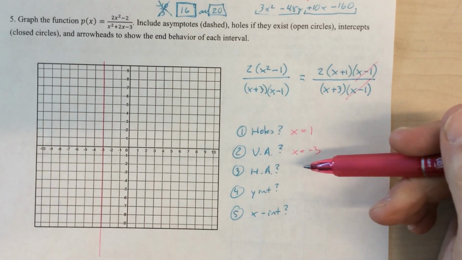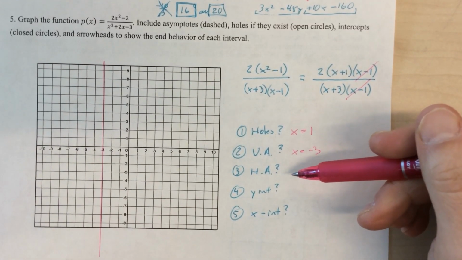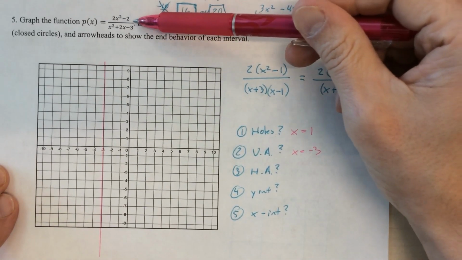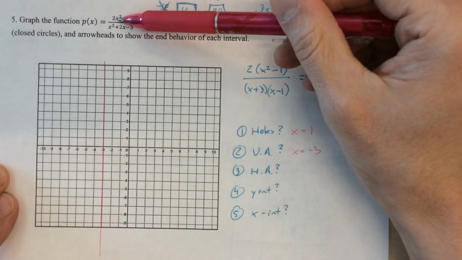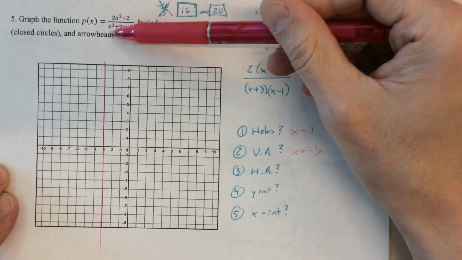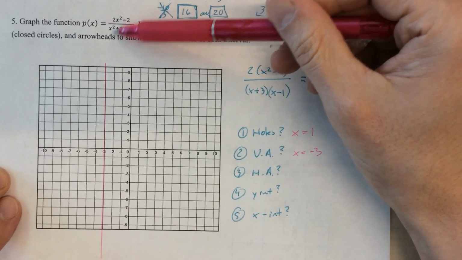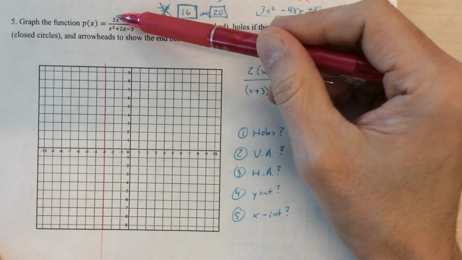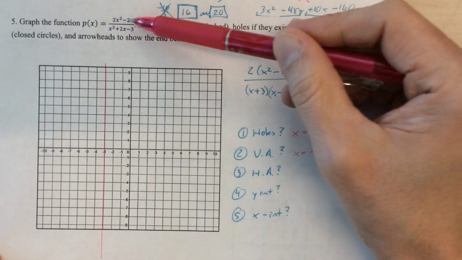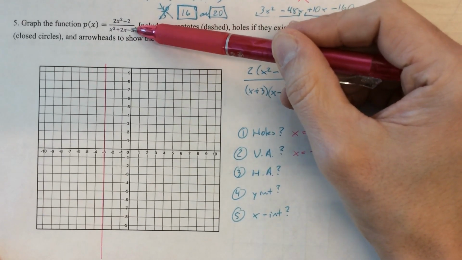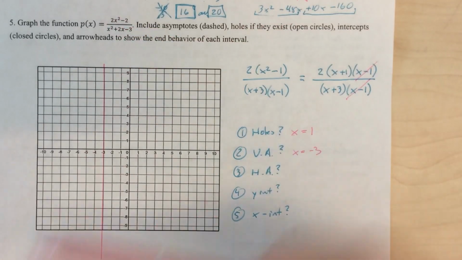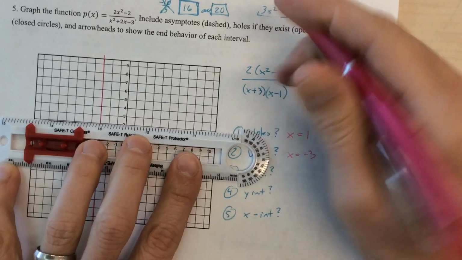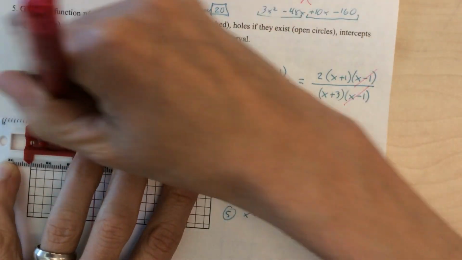That is based off of comparison of the degrees from the top and the bottom, which you might be able to see a little bit easier in the standard form, but it's still there in the factored. You do have up to an x squared in the top, and you have an x squared in the bottom. So they're equal in degree, and when that happens, your horizontal asymptote is going to be when you reduce the leading coefficients. So we don't look at these three things at all. We just divide the 2x squared by the x squared, and you get 2. So that reduces down and gives you your horizontal asymptote here.